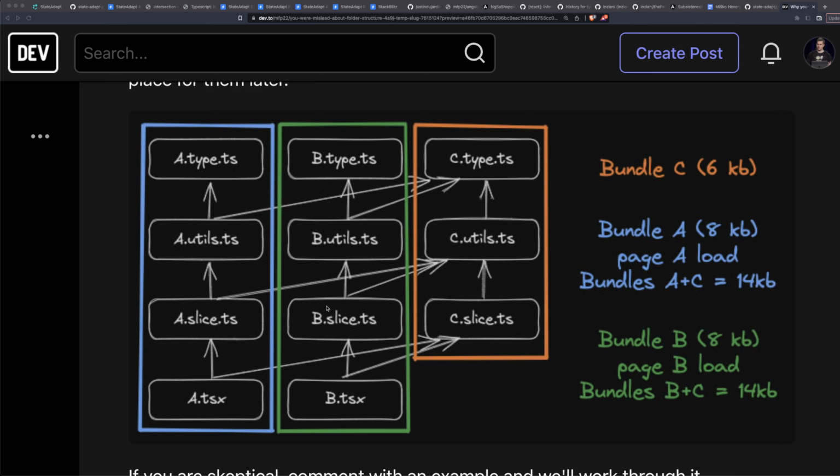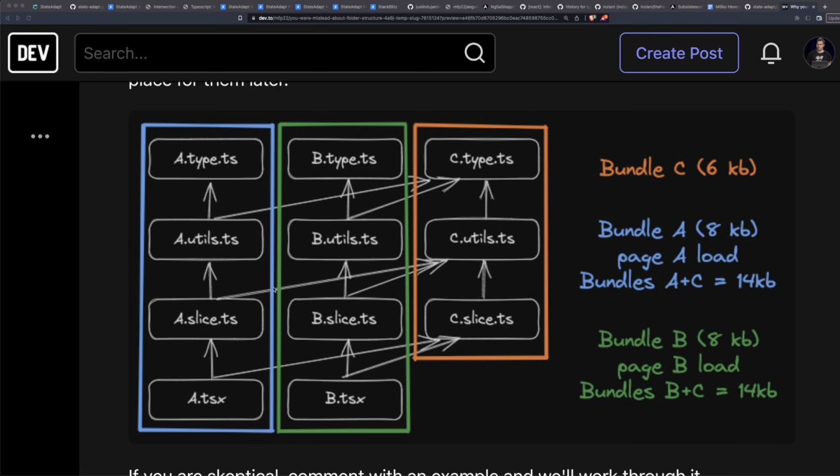So separate by feature. Don't see horizontal or technology layers as freedom to import however you want. You want to keep a disciplined modular system for your code so that you don't muck up your whole import system, and so it's not like a ball of imports going everywhere. You want things to be clean. You want it to be a graph with the minimal number of imports. And so you can slice each feature individually, and then in order to load a page, you don't need any code that you're not using.